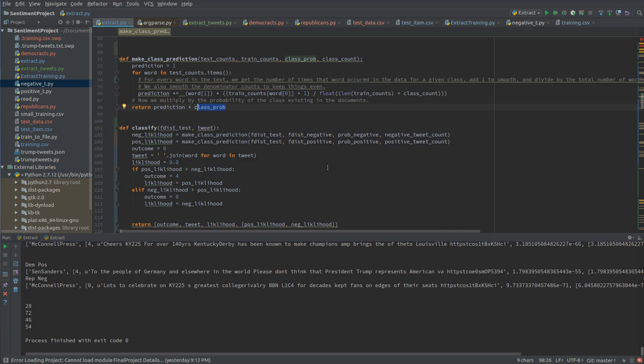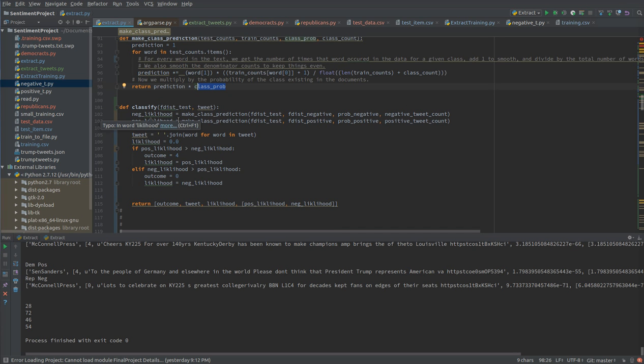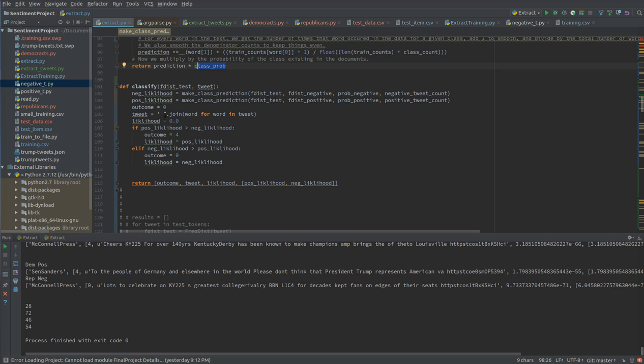So then this comes back to the negative and positive likelihoods, and I set an outcome variable and a likelihood variable, and if the positive likelihood is greater than the negative likelihood, I set the outcome to positive, and then the likelihood equal to the positive likelihood, because I want to display this later on. And then if the negative likelihood is greater than the positive likelihood, the outcome's negative.